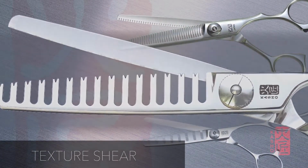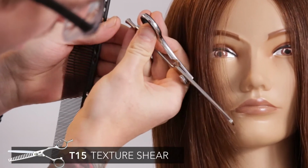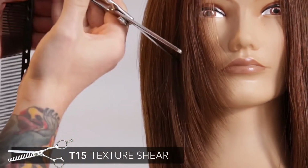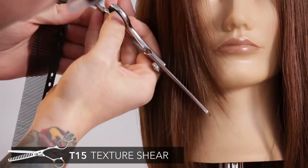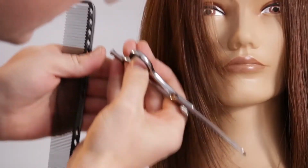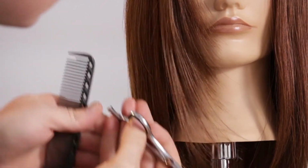So here we are with some face framing layers where we want to add a little bit more separation to the ends. We're going to be taking our Kasho T15, closing and adding a little bit more separation. So I'm taking the blunt blade, closing it, and then sliding away. This is a visual game where I want to make sure to not over texturize the hair while I'm doing this. As you can see, texture shears are great for moderate weight reduction when you're looking for more of a separated or piecier look to the ends.